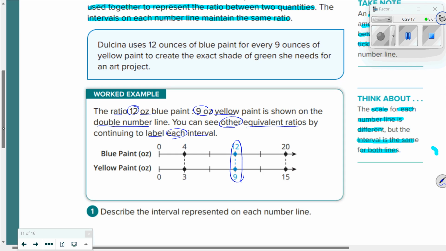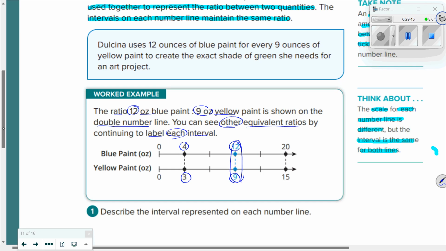I can't divide 9 by 4. And 4 is not a key number for the record. So that tells me I could actually divide this by 3, meaning there's actually 3 intervals before I get to my 9 and 12. So I divide 9 by 3, I know that the first interval is at 3 on the bottom. If I divide 12 by 3, I get 4 for my interval on the top. Once my interval on each of the number lines is set, that interval won't change on that number line.